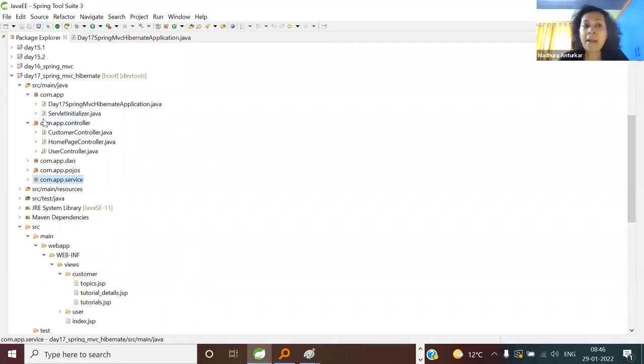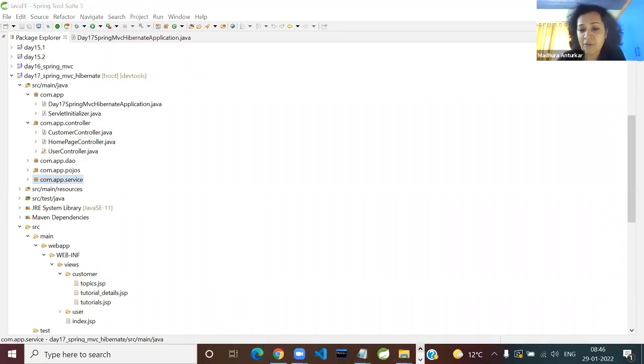So my main class was created under com.app, but I don't like com.app. I want to keep my controller beans, DAO beans, and the service layer beans in a separate package. For example, demo package: demo.controller, demo.DAO, demo.service. Is there any way to override?